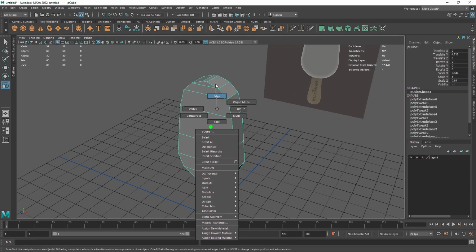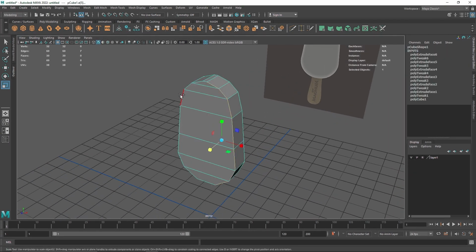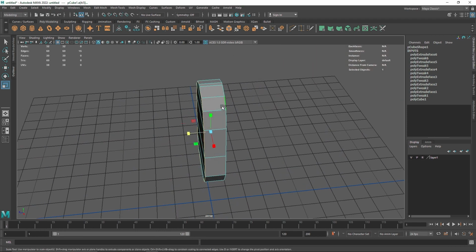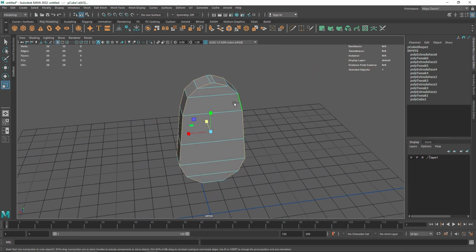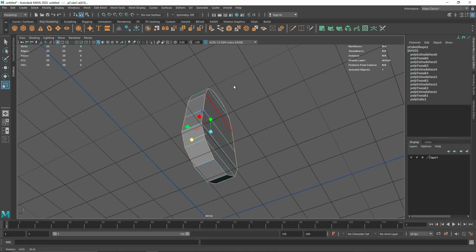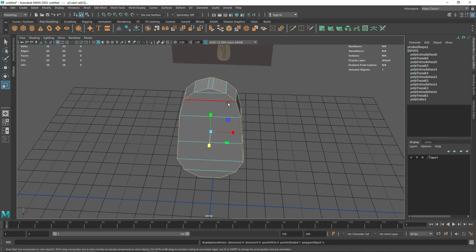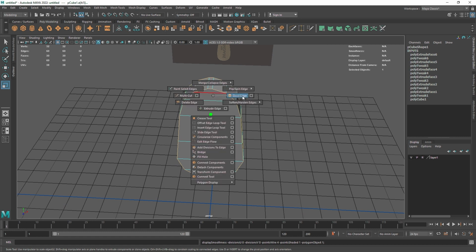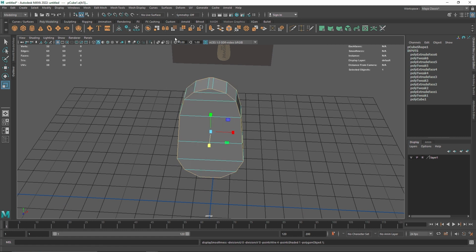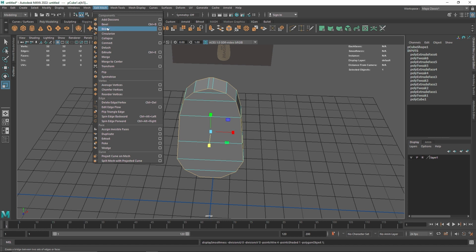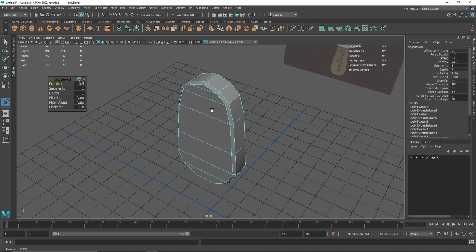So to fix this, what we can do is simply select all of this. Shift select all the edges, these ones as well, and the bottom part as well. So you'll notice that we have selected these edges. Shift right click for the bevel, or you can also click on this icon, or go to edit mesh and bevel. The shortcut key for that is Control B, and there you go. So you have the bevel.